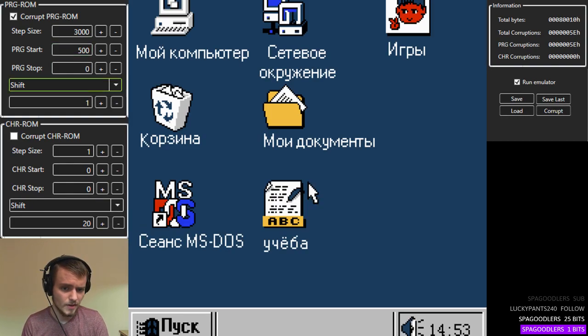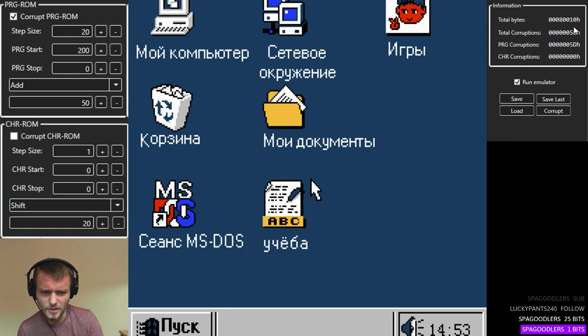Everything seems okay in that case. We're doing a shift operation. Let's do an add operation for like 50. That still seems mostly okay. I'm still starting my program kind of far out within the ROM because I don't want to corrupt right at 0. However, it might be a good idea to do so. So let's maybe bring it back to like 200. Give that another go. A 3000 step size could also be gigantic, because I'm not noticing anything on the ROM. Let's verify that we actually can corrupt it, so let's do like 20.